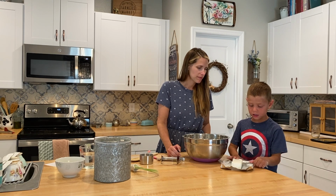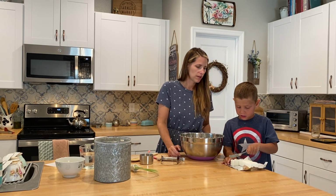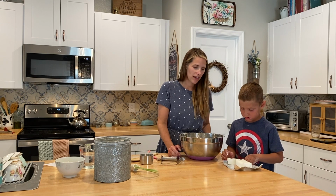If I just cut it like this, I'm just gonna cut it like this. That's a good idea. Twos. So every time I cut a big piece, I cut it in two. That's a great idea.